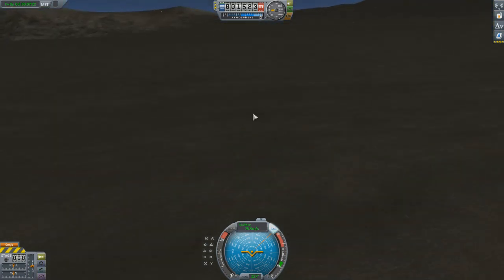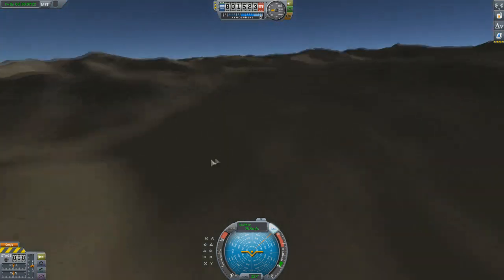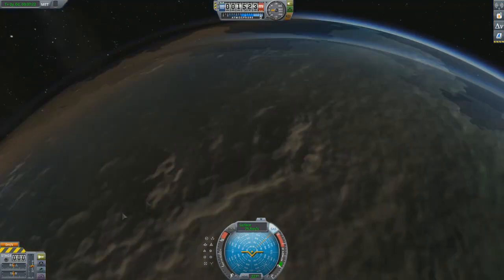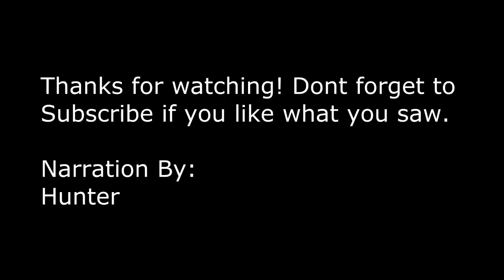I gotta go get an even larger rocket over on the pad. It's big. Come and fly away.